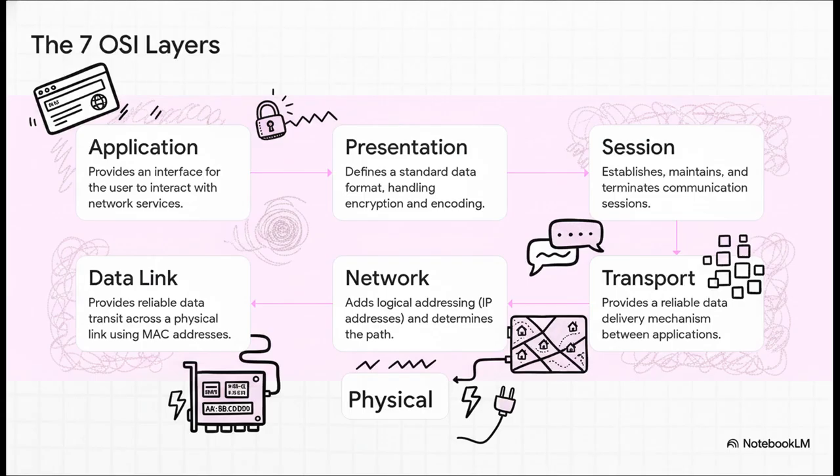For instance, the network layer, that's step 5, slaps the destination IP address on it, kind of like putting the street address on an envelope. Then, all the way down at the bottom, the physical layer turns the whole thing into the actual electrical signals that travel through the wires. Every single step is crucial to get the packet ready for its trip.